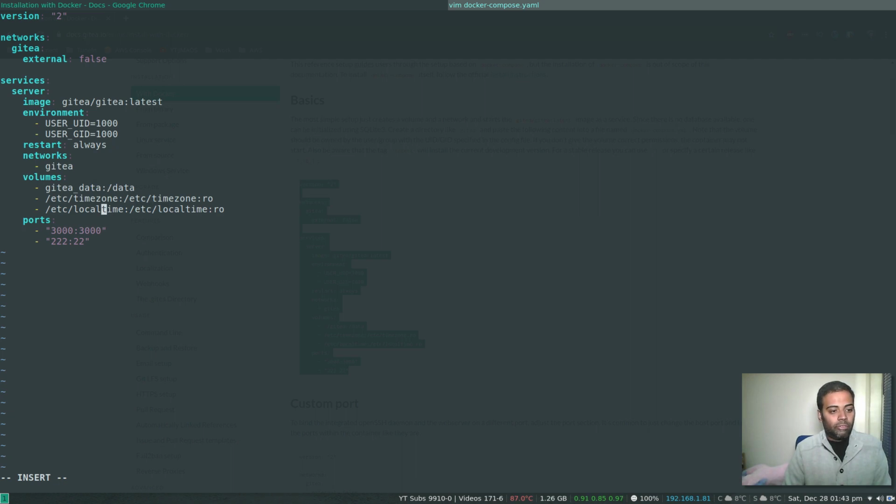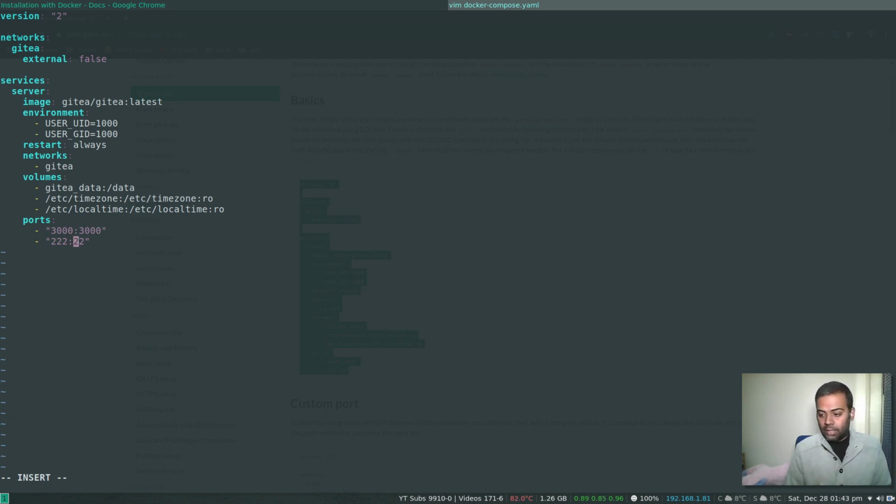And we are mounting a couple of files from our host system as read-only for the time zone. And ports, so Gitea runs on port 3000. I want to map the container port 3000 to my host port 3000, and the container will also be running an SSH server. So if you're used to GitHub, if you want to push or pull from a private repository, you can use Git credentials.